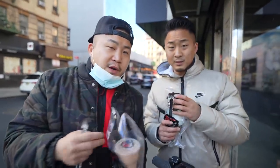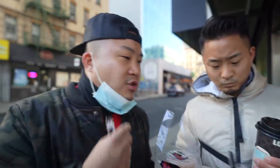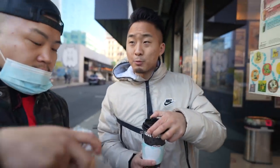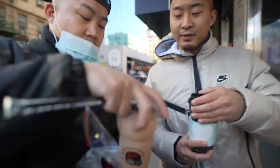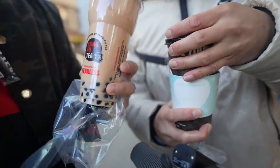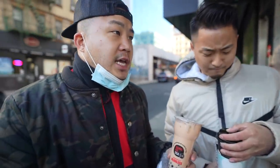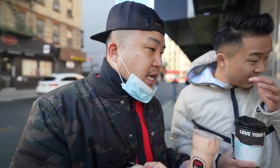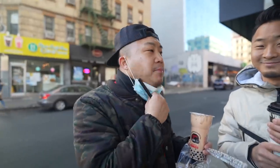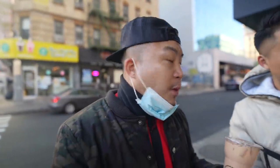All right, you guys, we are in front of the legendary Kung Fu Tea. Andrew, at one point, I want to say 5 to 7 years ago, Kung Fu Tea reigned supreme. Oh man, that was like the boba shop. That was pretty much the only cool spot that everybody was getting their boba from. Obviously since then, guys, boba has exploded and now there's so much more competition, but also just a bigger market. So Kung Fu Tea is actually headquartered in New York City, but it is run by people who are Taiwanese. It's pretty in tune with the Taiwanese pop culture experience boba shop, would you say?